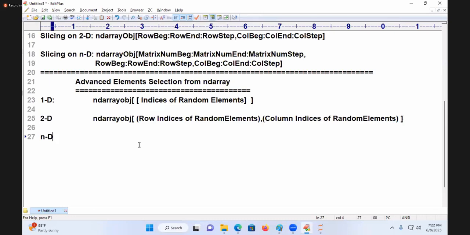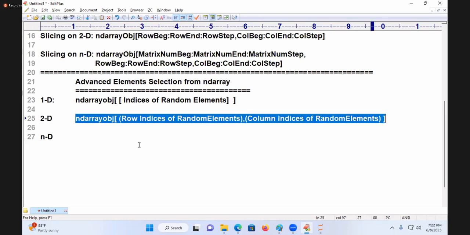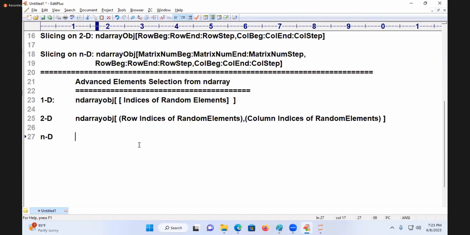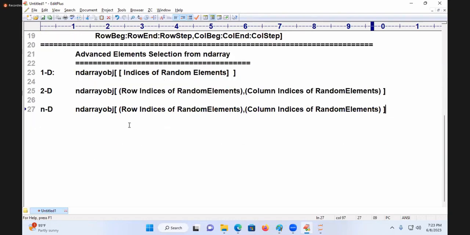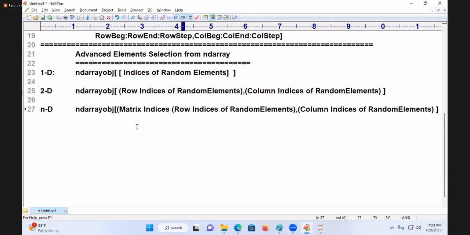This comes under 2D, so I'm writing like this. Similarly, like this, you need to go for it. Same to same. Extra I will add here. What am I adding extra? Tell me now: matrix number indices, matrix indices of which elements?